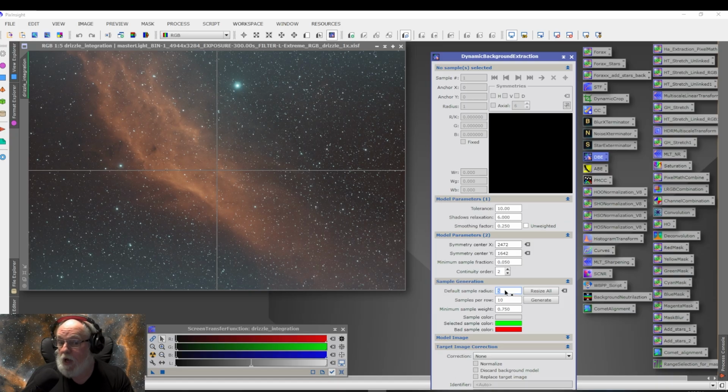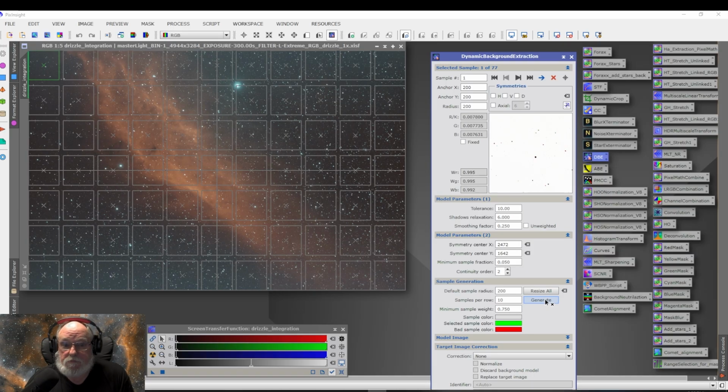I followed Adam Block's process, or I followed his lead, and he did it quite a bit different than what I normally do. So this default sample radius I'm going to set to 200, and then I'm going to generate.